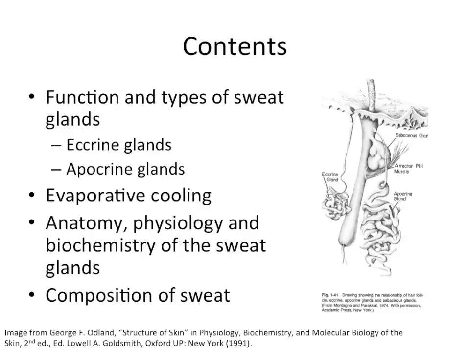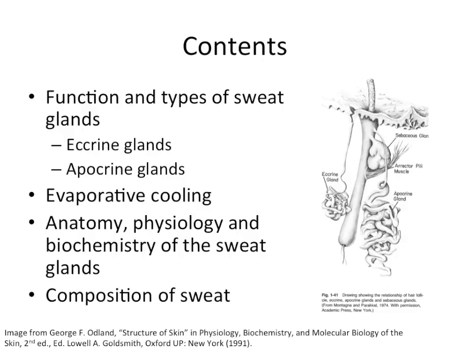One of the major functions of sweat is to cool the body by a process known as evaporative cooling, and it allows us to do many physical activities that otherwise would not be possible in order to regulate our body temperature. So when we talk about sweat glands, we'll first discuss eccrine glands, because those are the most well studied and I would say most well understood. And then we'll bring the discussion to apocrine glands.